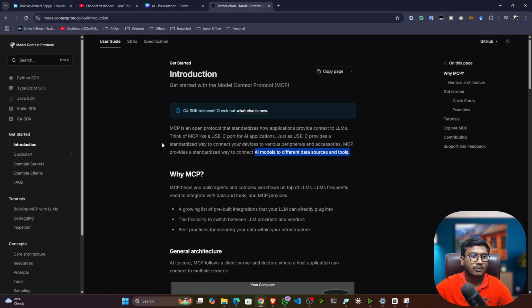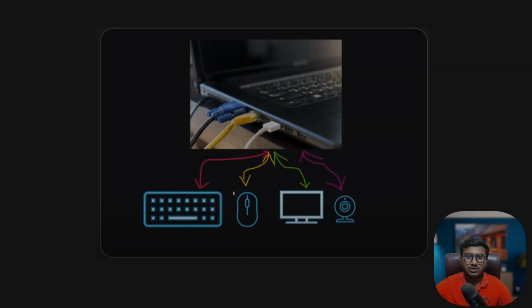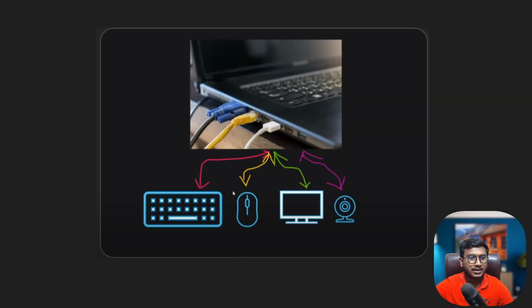So what this actually means, I'm going to explain. You can consider MCP like a USB-C port. I think you already know what USB-C ports are. Let me show you one example. Here you can see one example. Let's say you have a laptop, and you are connecting different devices, like a keyboard, a mouse, a monitor, a camera, a speaker. Here you are connecting each and everything individually with the help of this particular wire.